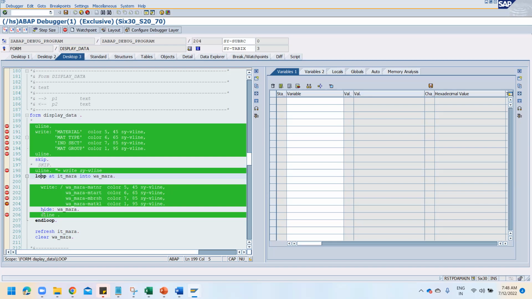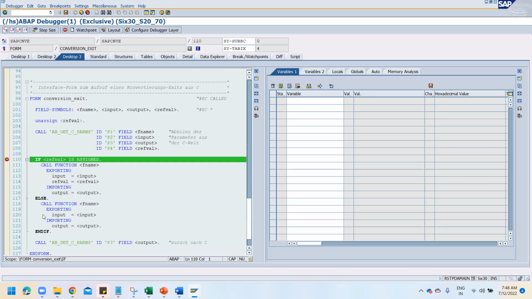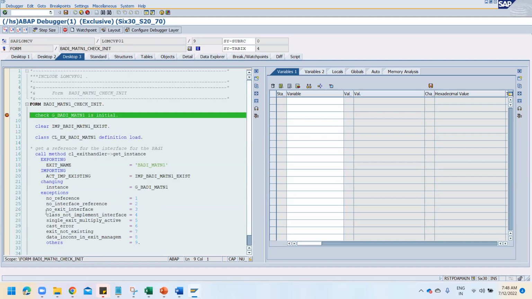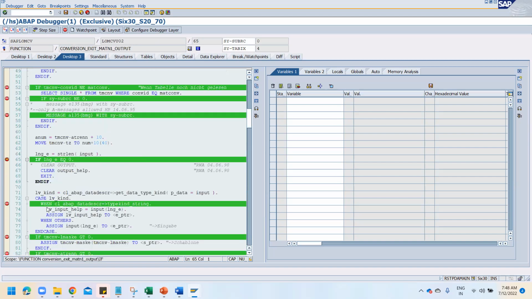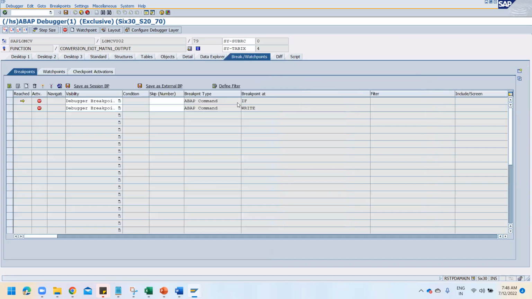Now let me keep on pressing F8. I'm just pressing F8. Okay. See, on if and else everywhere it got created dynamically, that dynamic breakpoint. So let me delete this one. You can select and deactivate from here. You can deactivate for the moment, or if you want to delete, you can again click over here and it will be deleted. Come back.